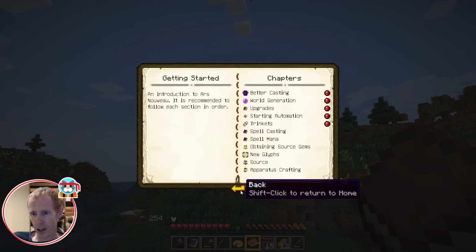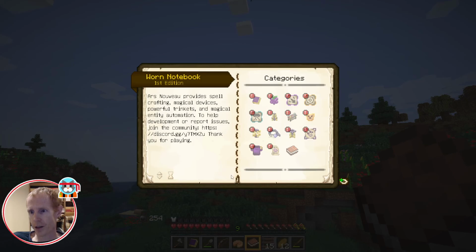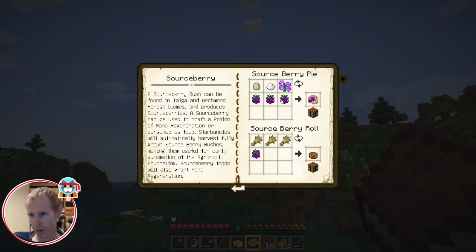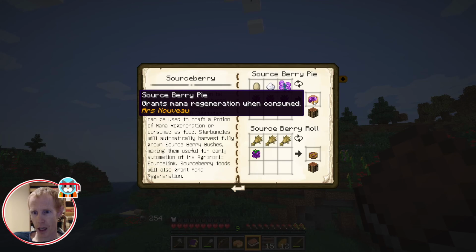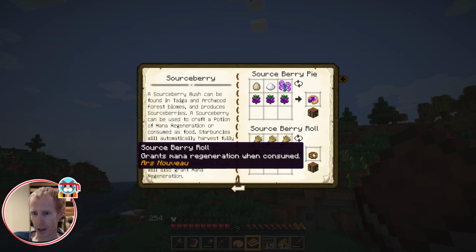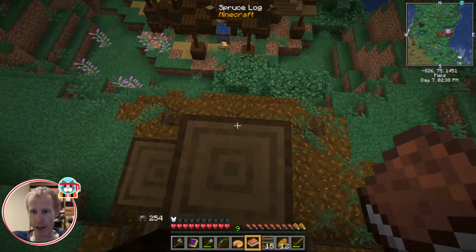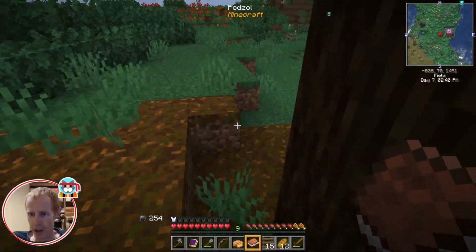And so that's the starting introduction for Ars Nouveau. We've also got a little bit of this stuff in here. Like I said before, source berries, we can get foods also. Right, forgot about the, we can make source berry rolls from wheat and source berries. Well, I've got that actually. So let's see how good that works.